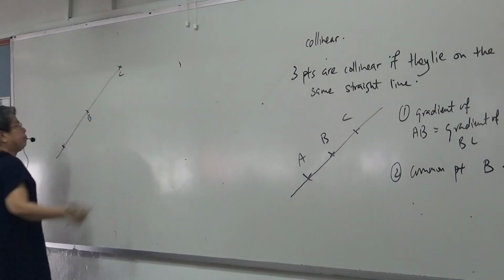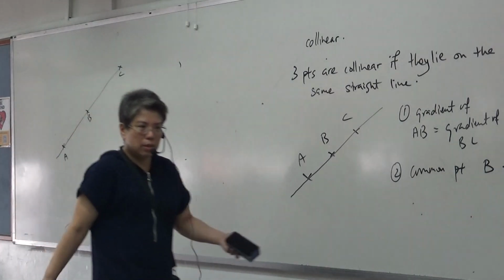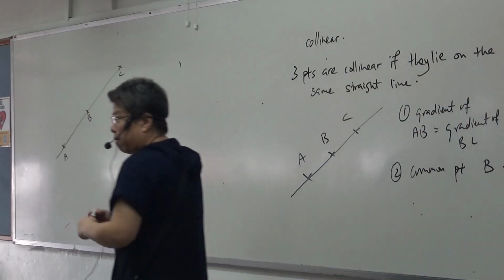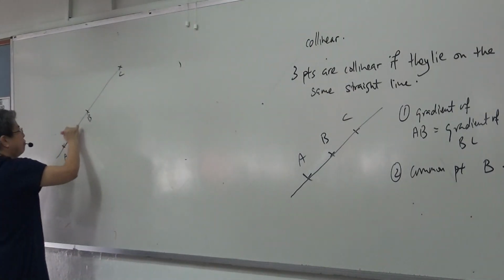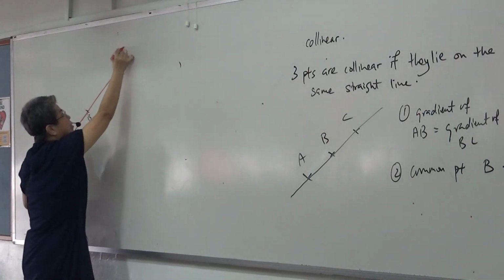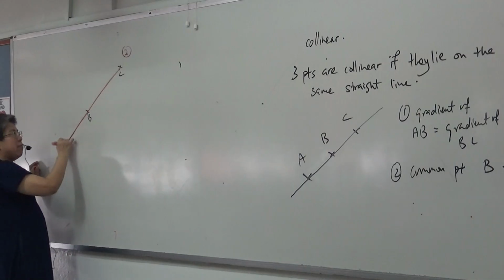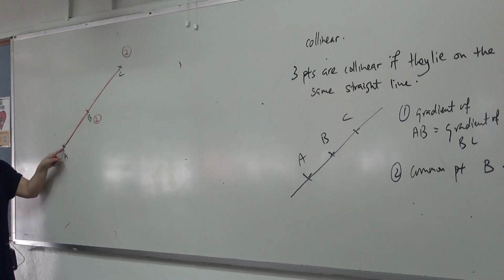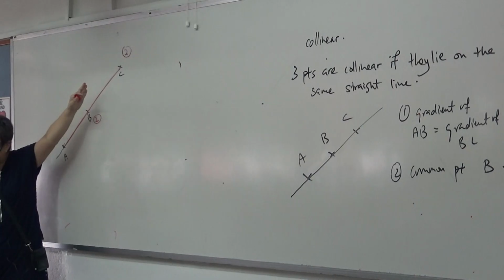Okay, all of you look up. Hello, hello. I'm going to show you. Other than the middle point that is common, okay? I'm just going to show you if A is common, then how. Alright? Then all of you look at the board. If I show that gradient of AC is, let's say, 2, it will be like that. If I show you gradient of AB is also 2, it will be like that, right? Because A is the common point, you also start there, so it will be collinear, correct? Extend, it will be on the same line.